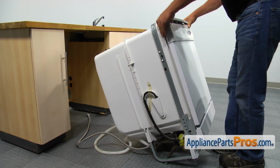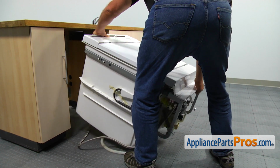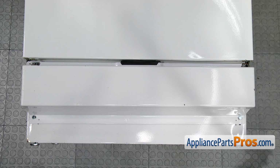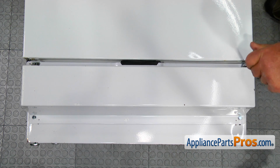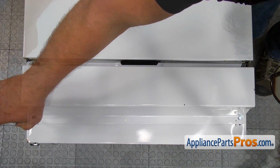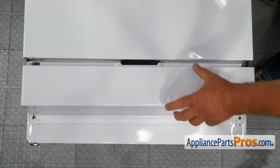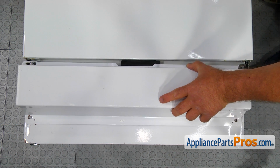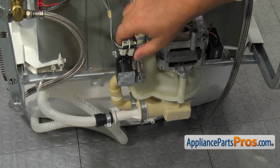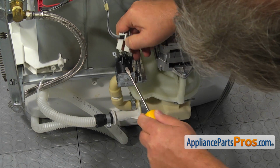Lay the dishwasher on its back. Using the 1/4" nut driver, loosen the 2 top screws and take out the 2 bottom screws. Then slide the access panel to the left to free it and remove the access panels. Using the flat blade screwdriver, remove the electrical plugs from the drain solenoid and from the motor.